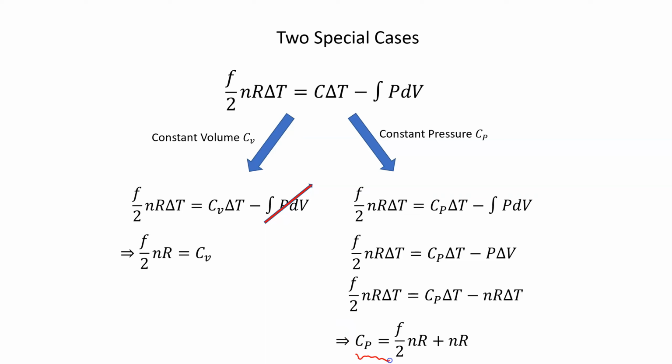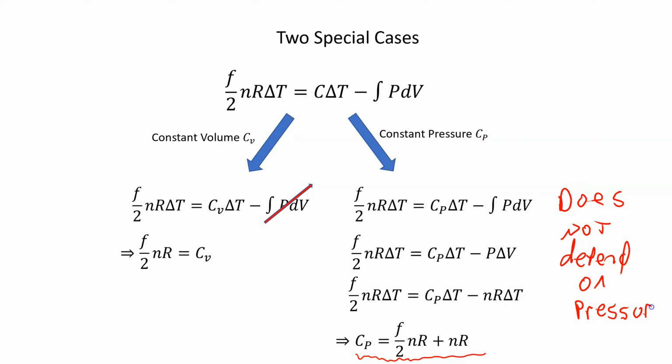And if I do that, now I have the specific heat at constant pressure. And notice it doesn't depend on anything either. I think the most interesting thing about this is that the specific heat at constant pressure does not depend on the pressure. That's crazy. It means that somehow the system knows exactly how much to grow so that its temperature will increase at the same rate regardless of what the pressure is. Another way to think of it is, look, when the pressure is higher, it's harder for the system to expand, and so it will plunk more of its energy into increasing the temperature, rather than increasing the volume.